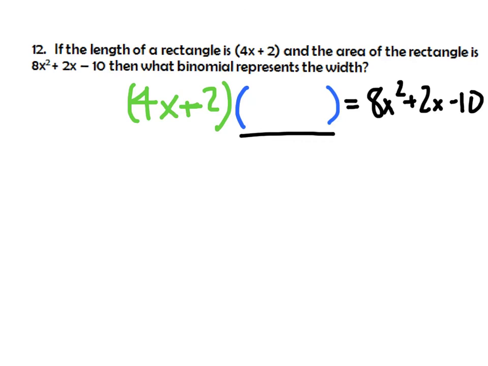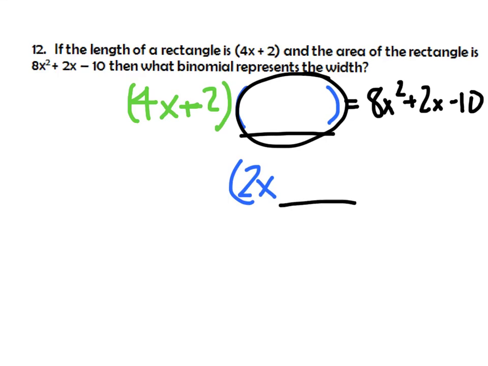So I want to see if you can come up with what this answer is going to be. You can either guess and check, just try different numbers. For example, I know that the beginning probably has to be a 2x, because 2x times 4x is going to give me 8x squared. But what would be the ending part? Would it be plus 10, plus what? Or would it be a minus something? That's what you have to figure out. Would it be plus or minus, and what number?